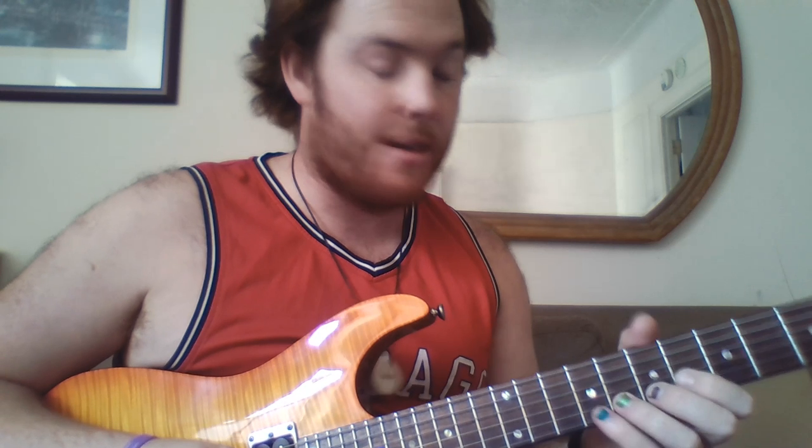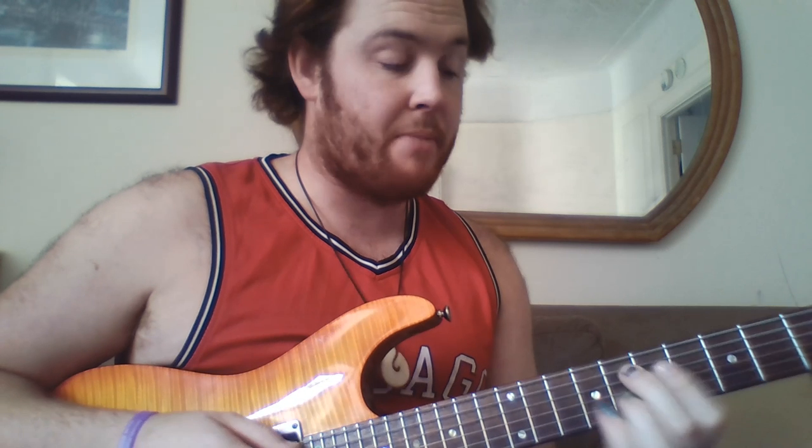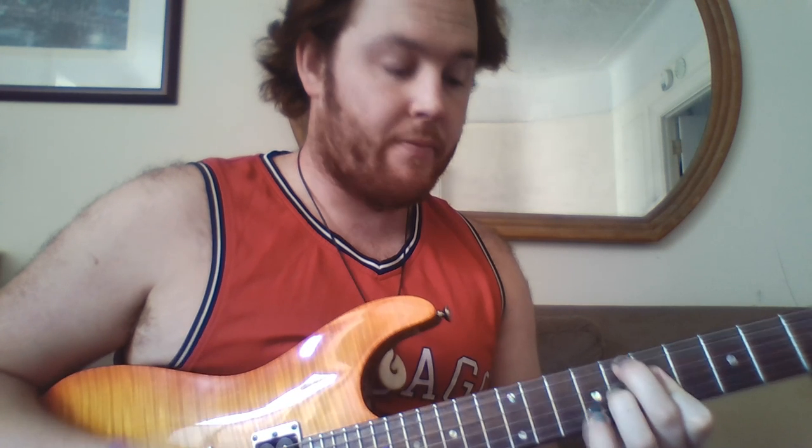Now, instead of going to the A flat, which would normally happen if you're playing an A flat major bebop scale, that would be A flat major bebop scale. But instead, because we're changing to an F dominant 7, this is what I can't remember.